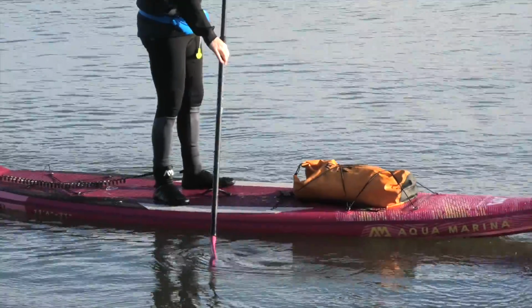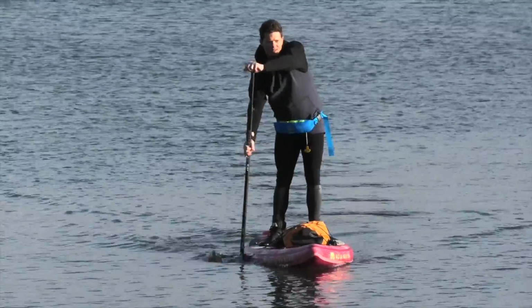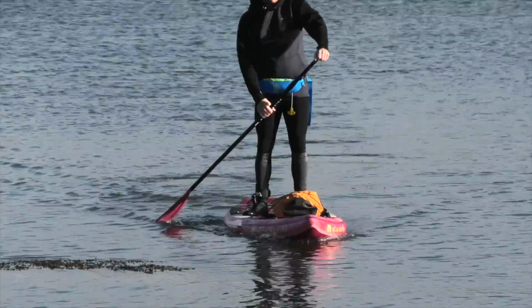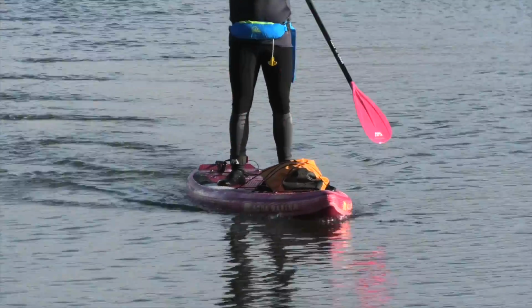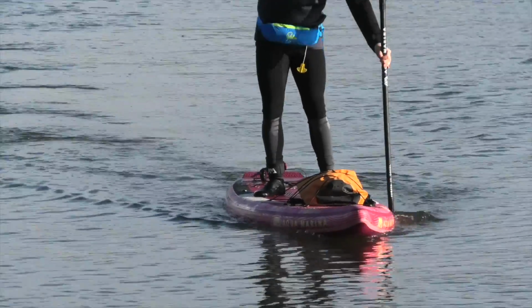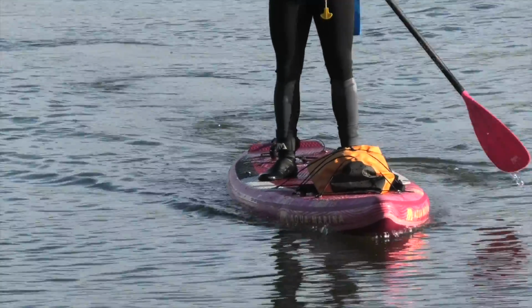My gut feel here is that there would be a lot more volume in this board, only 11 feet 6 inches long, which means you are standing a little bit higher. If you are lower to the water level, you get a bit more balance, but I think if you had a lot more gear when you are touring, which the board does allow for, it would sink the board enough to give you that feeling of better balance.